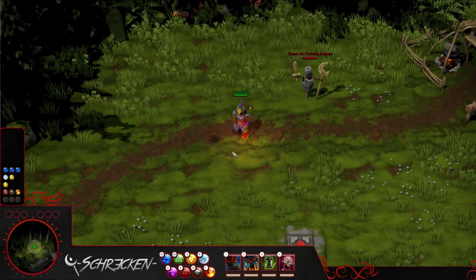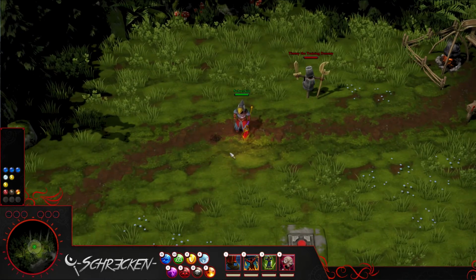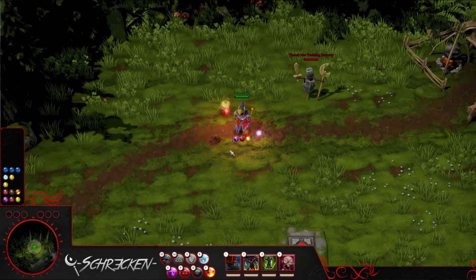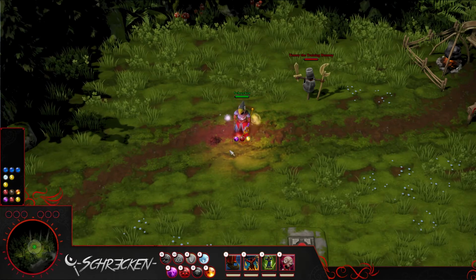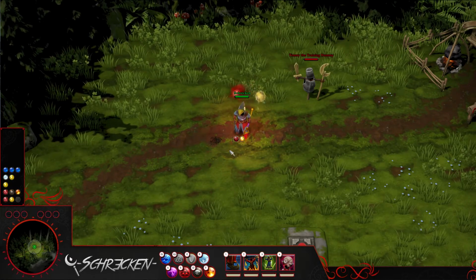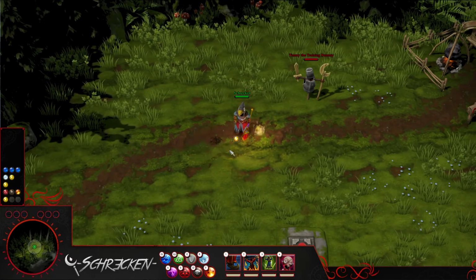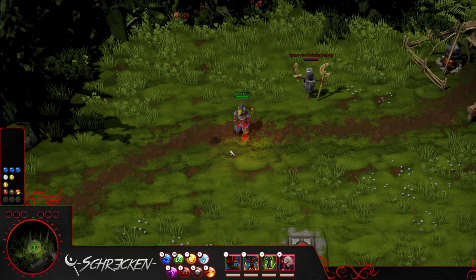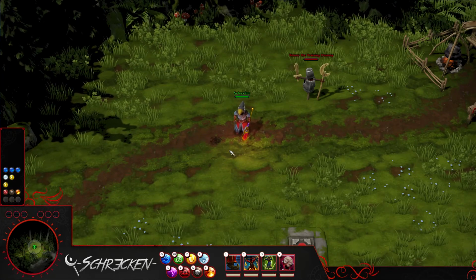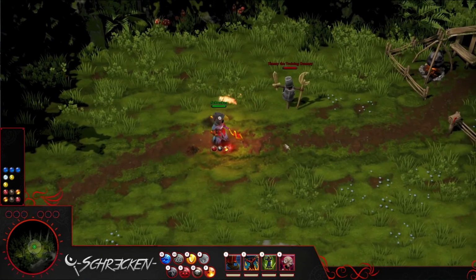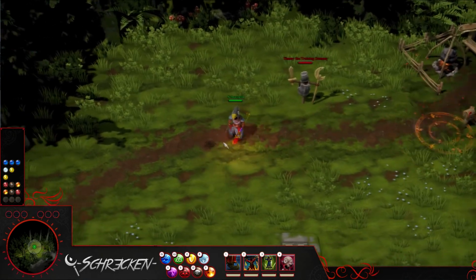Here's 3. Look. Water gets rid of lightning. Life gets rid of arcane. And another shield will get rid of the shield. So why is this useful? Most of the time, if you have a spell that you don't want, it's much faster just to cast it and get rid of it.